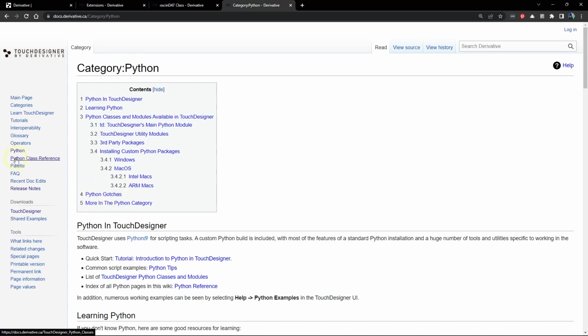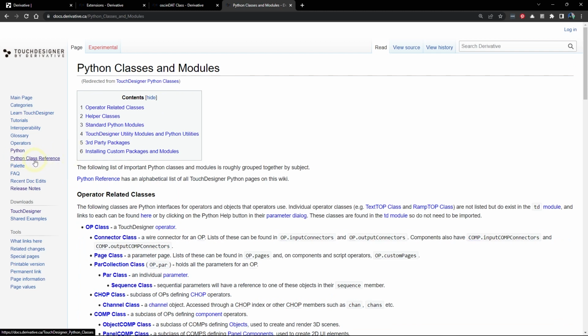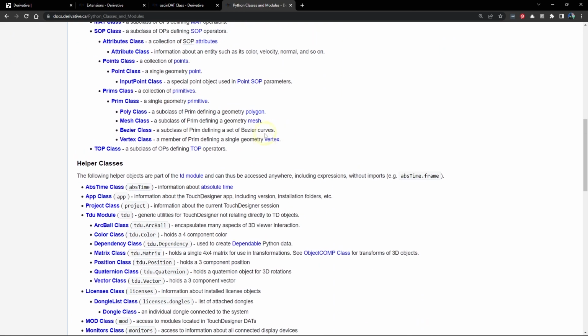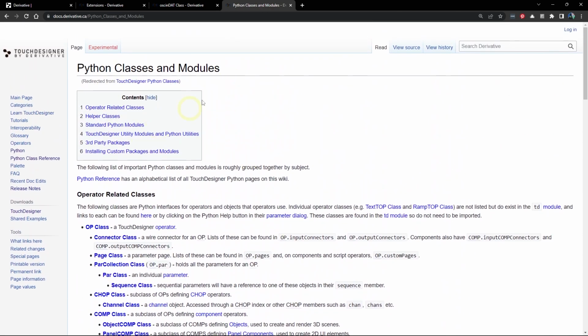Lastly, what I wanted to show is the Python class reference. If I click on that, this is an incredibly helpful page for listing all of the important classes and modules inside of TouchDesigner. So this is super handy to have. These are just some key pages inside of the wiki that I wanted to show you.